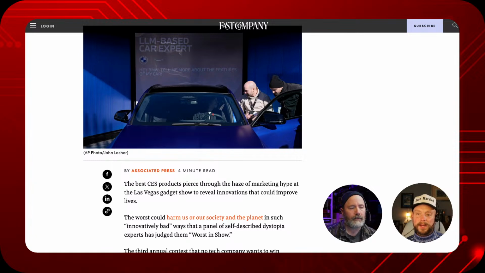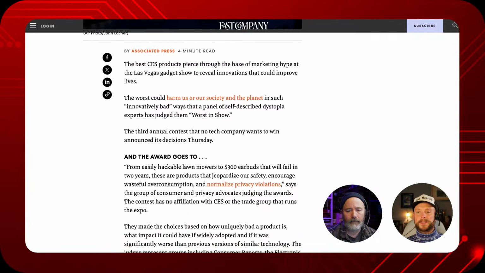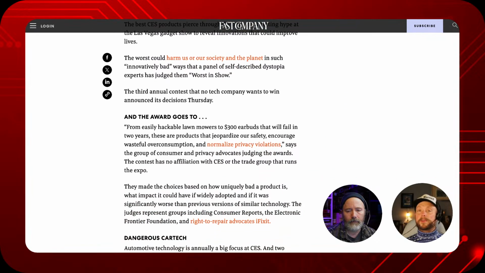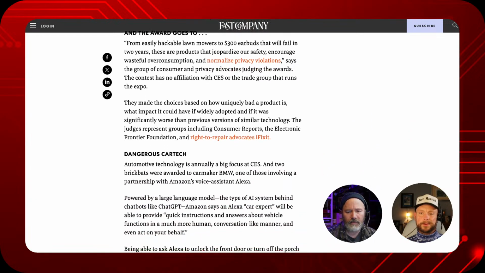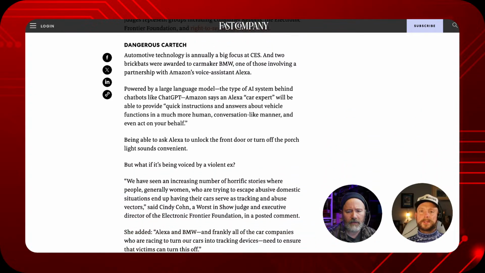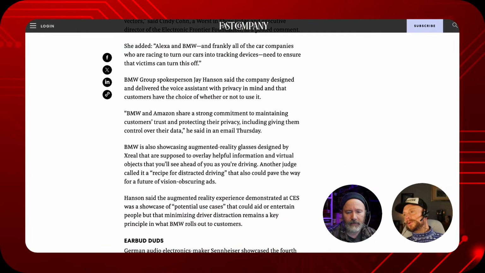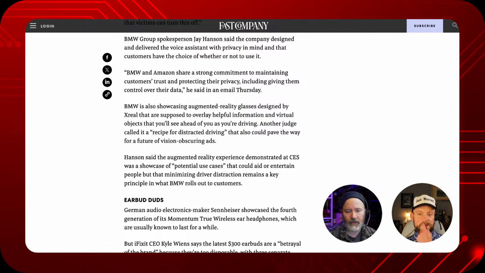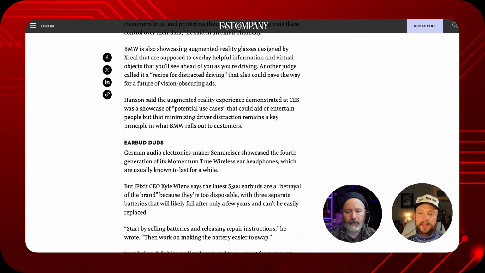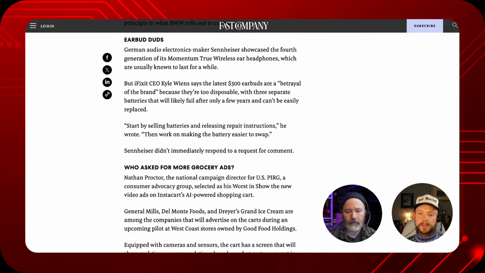There we go. But mostly this article is talking about just the AI in the cars and Alexa being built into cars and people being able to track that. But I skipped over those Sennheiser earbuds, which are apparently amazing, but they're over $300. And after 2 years, they're just going to become garbage, much like my stack of AirPods, which I should create a craft project out of or something. But $250 is the max on those, often on sale, and that's pushing it. But $300, no way. But yeah, so the car tech is what they're talking a lot about, just because that.